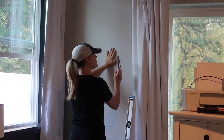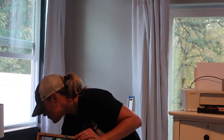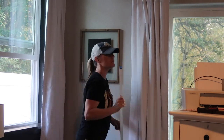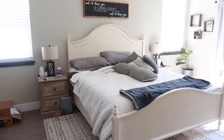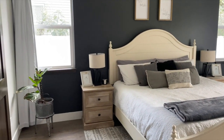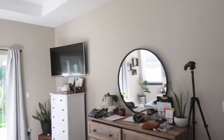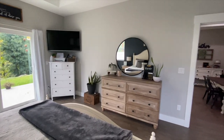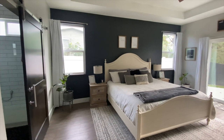Alrighty, I'm gonna get this last sign picture frame hung up over here by the window and the slider, and then I'm gonna give you guys some little before and after shots of our room. We are so happy with how it turned out. I'm so glad that I finally painted this room after a year of living here. We are just in love, you guys. The dark wall just totally changed everything. Before I painted this room, I almost wanted to get a different bed because I didn't love my headboard. And now I love it because I think it looks so good contrasted against this dark gray wall.